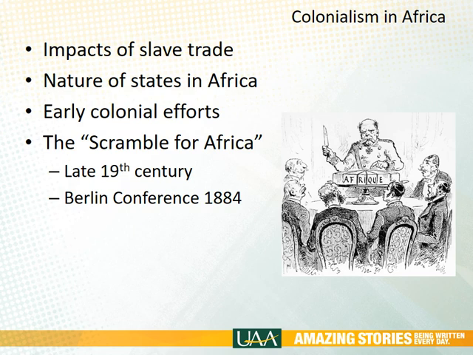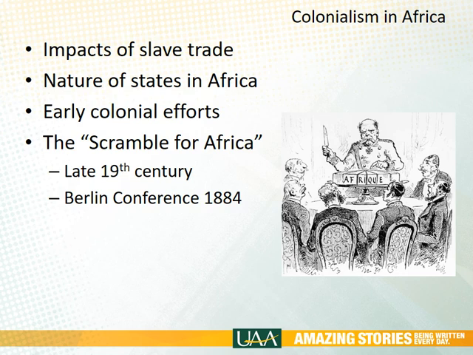So what happened as a result of this is that many of the early states in Africa, which certainly existed, were already impacted as Europeans started to insert themselves into the area and started to use this peripheral area. Early colonial efforts took place in a number of parts of the continent where the French, the Spanish, the English, the Portuguese, the Germans were all trying to get small parts of Africa.